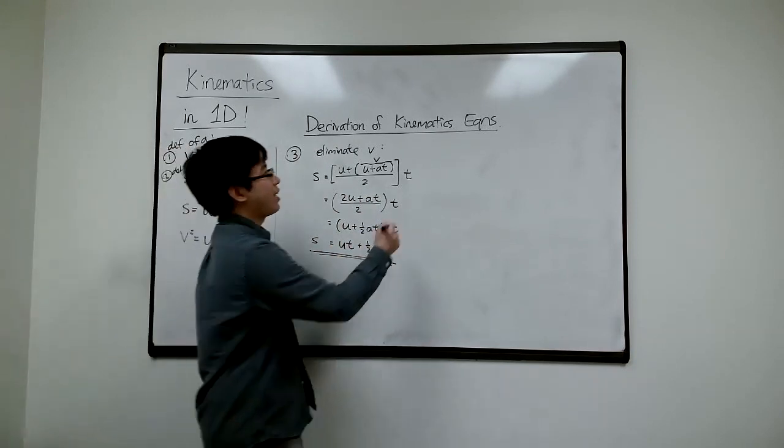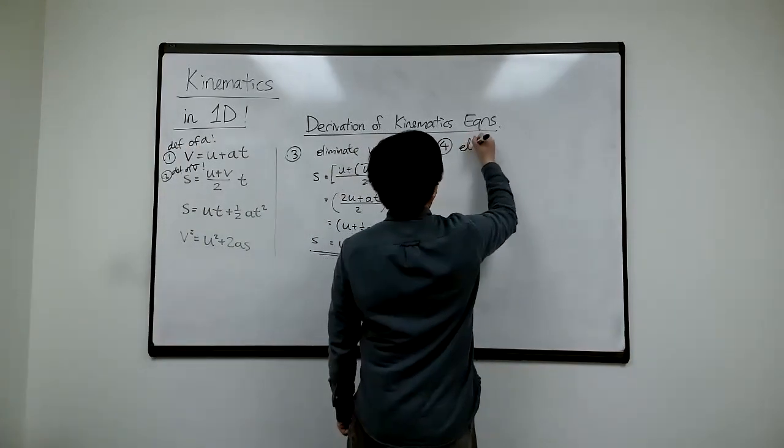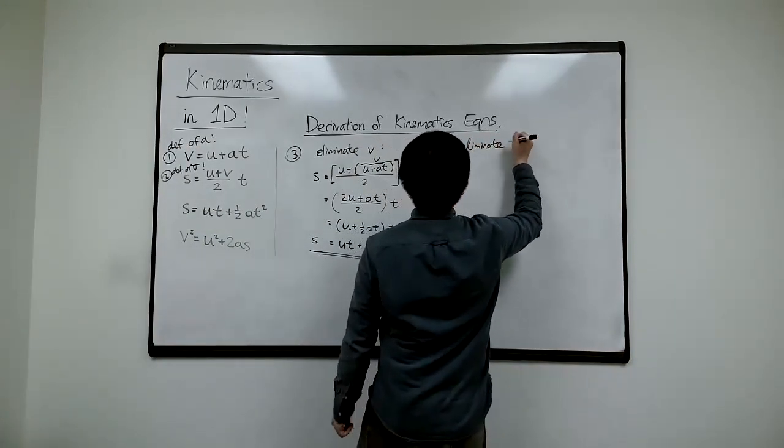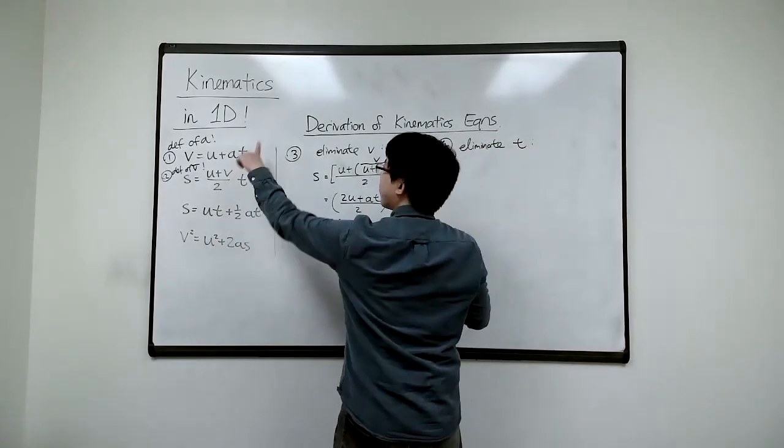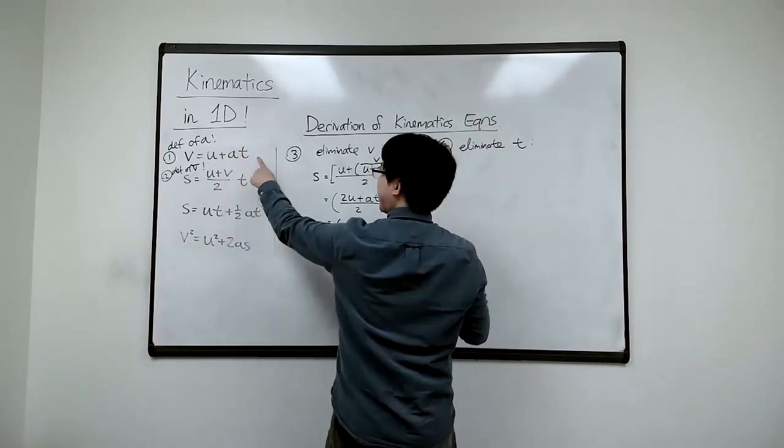All right. So see if you can close this and reproduce this. I'll do 4 as well. And 4 is to eliminate T. Okay, we'll start again from the same two of these and eliminate T.